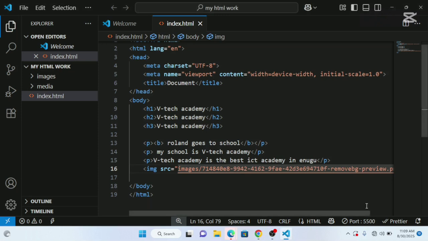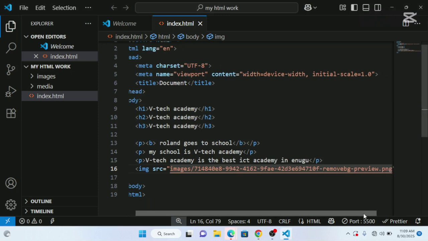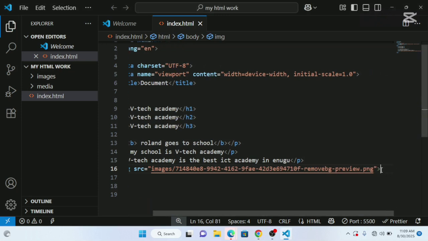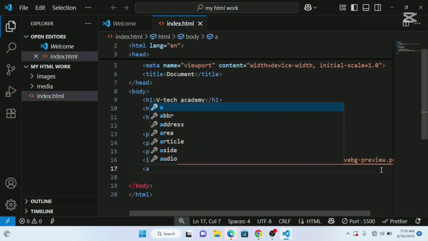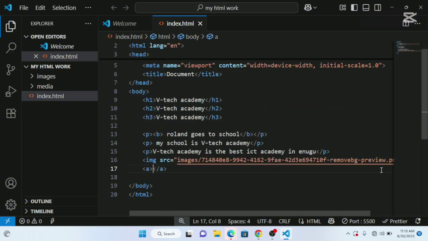Another thing we are going to learn is the link tag. Link tag is that thing called the a tag. So what does this mean?